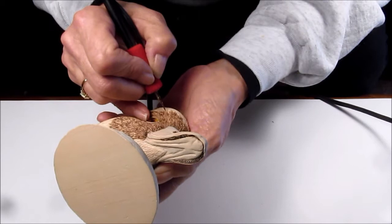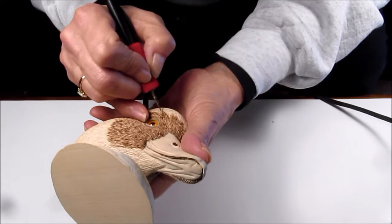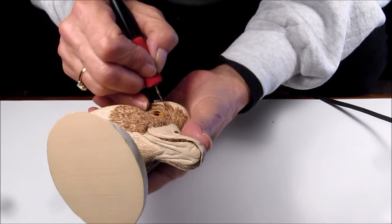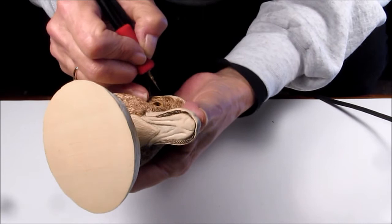And a lot of people say, oh, it takes way too long to do all this wood burning. But if you're a decorative carver, you have to, for the most part, texture your birds out. So I mean, if you're going to do it, you might as well do it right. That's my philosophy.